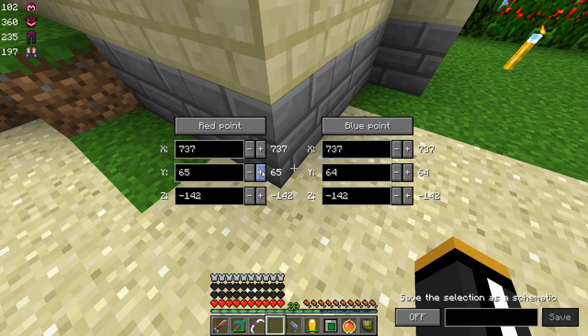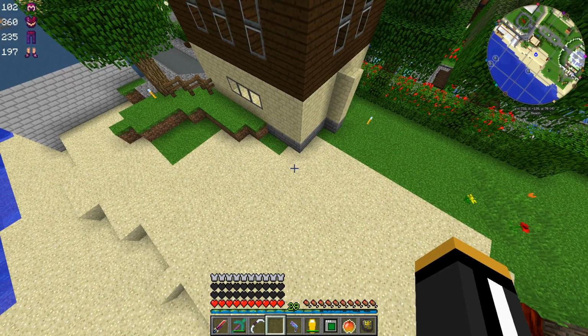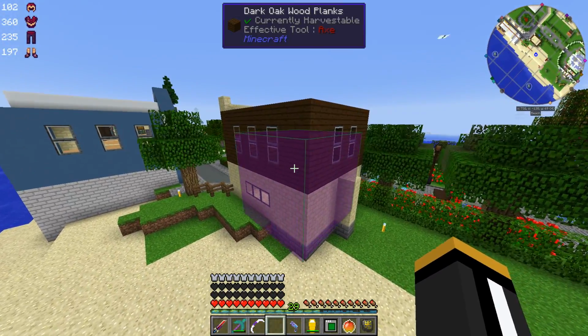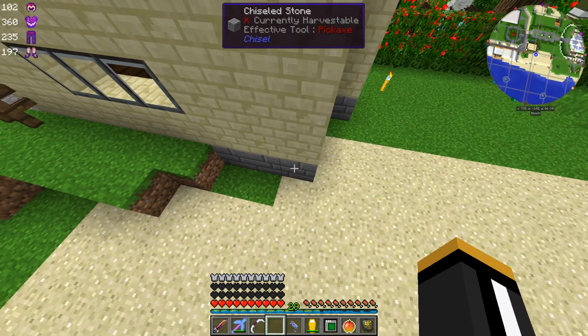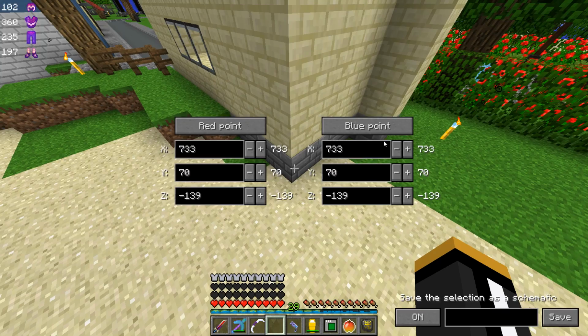So I'm going to bring up the Y level. Wait a minute. Let me go in the air here so that we can see it better. Oh, you know what? We have to say on. That's not necessarily very intuitive, but that turns it on. So there's one corner. We basically have to set 2 corners of our schematic. So we're gonna have one corner down here. Let me do that again so that it's a little closer.